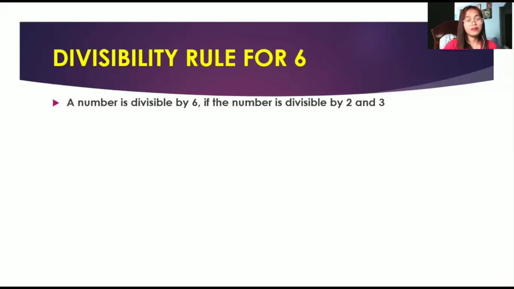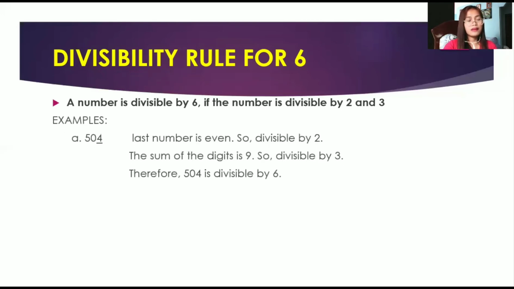Nagtapos siya sa mga pares nga number or dili bungkig nga mga number. Okay, then, divisibility rule for 3, i-add nato ang tanan nga mga numbers. Kunya, kung ang answer gani is divisible by 3, therefore, it is divisible by 3. Okay, so mga na itong ilhanan ha. Basta gani, ang number nga gihatag is divisible siya by 2 and at the same time divisible siya by 3, then the given number is, or ang gihatag nga number is divisible by 6.